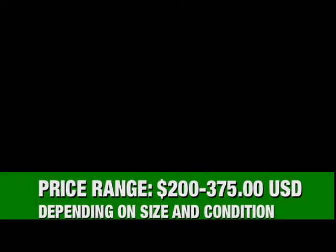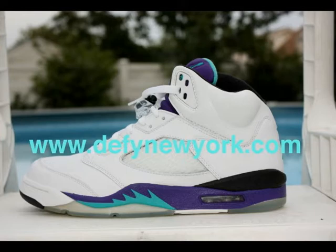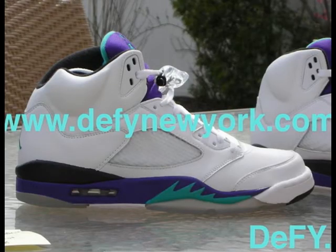The issue when it retroed in 2006 was semi-limited. I think Jordan Brand did a pretty decent job. I was just pissed off that there was no Nike Air on the back, but we pretty much all expected it back in '06. I wish they would have released it back in the year 2000 with the white, black, fire red, and the black and silver. But it is what it is. At least they got the colors right. It's a nice shoe, it's comfortable, and they fit true to size. The shoe is just a pretty decent retro. A lot of them tended to come pre-yellowed on the bottom a little bit, so you got to be careful of that.